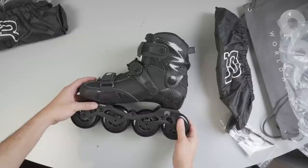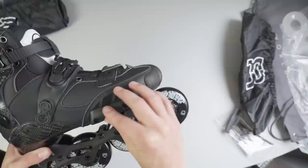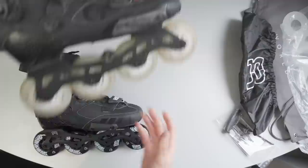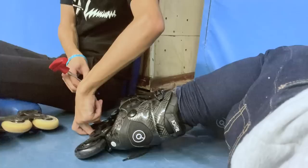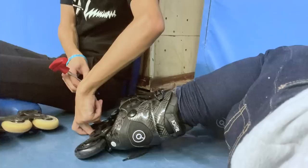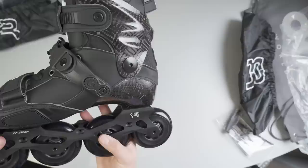They come with the new Deluxe V3 frames, but I noticed something strange — it looks like the axles are on the opposite side. Is that a mistake during assembly? It makes more sense to have the bolts on the inner side so it's easier to tighten the wheels while wearing the skates. While skating I noticed the wheels were on the wrong side for the left foot and it was too uncomfortable to use the allen key, so a friend helped me unscrew the axles. After the session I unscrewed the frames and confirmed they put the left frame under the right boot and vice versa — it's an easy fix.